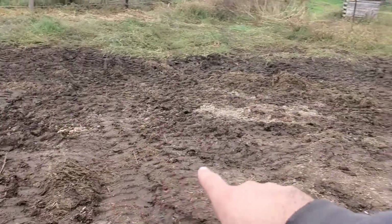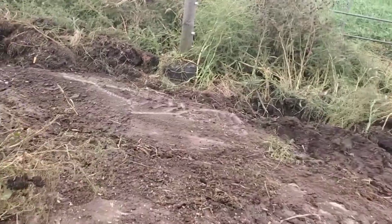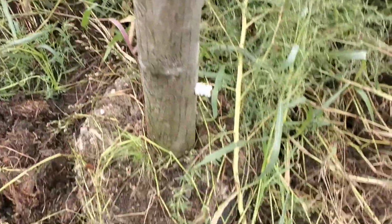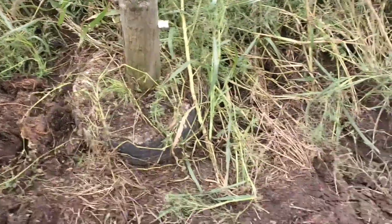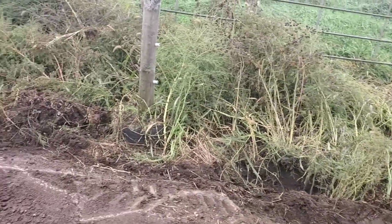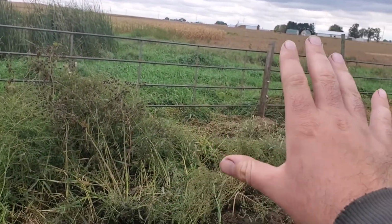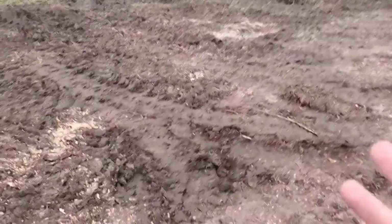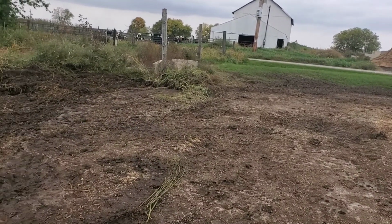We are going to put some continuous panels just on these cement posts. It's a post and a tire with cement in. If you've never seen one of these or thought of that, something to think about. They're really handy. So I think what we're going to do is just kind of temporarily set them gates up here. They're pretty nice, honestly. And so we're going to set a bunch of them up here. I may or may not put a gate in here too. Maybe up in that corner we will, just so I can get in from time to time if I need to.